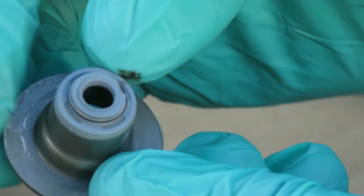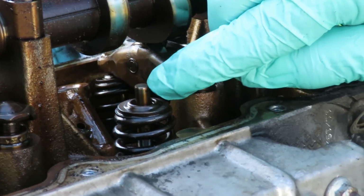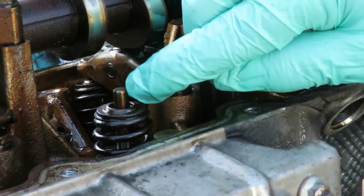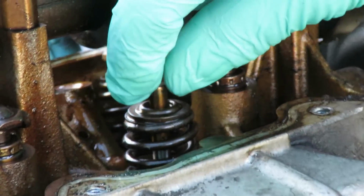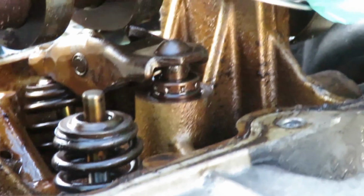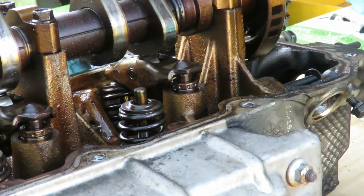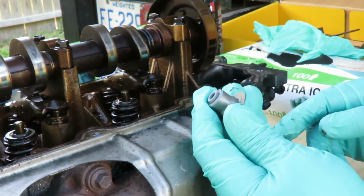And what that spring does is squeeze this hole together. See this valve right here? It squeezes it right on the valve shaft right there. That's the valve stem right there. So what we're gonna do is take these springs off, pop the old ones out, put new ones down, and put them in there. Now, what happens if you have yours worn out?